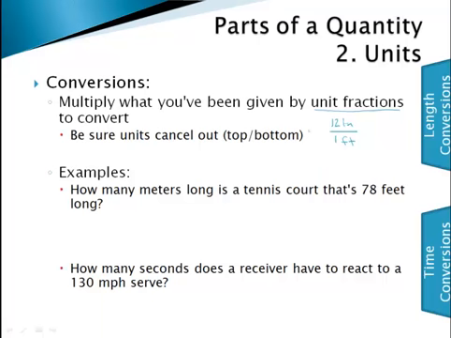So if I have a specific length, like 10 feet for a basketball hoop, for instance, and if I multiply that by a form of 1, I'm still going to have the exact same height, but now it's expressed in a different unit, in inches instead of feet. Notice how when you've got some quantity like feet, which would be on top, 10 feet over 1, for instance, feet on top and feet on bottom cancel themselves out, and so I'm left with inches, and this would be 120 inches.